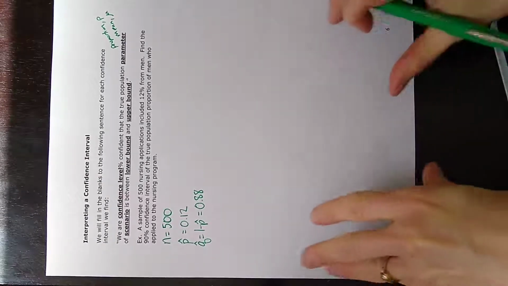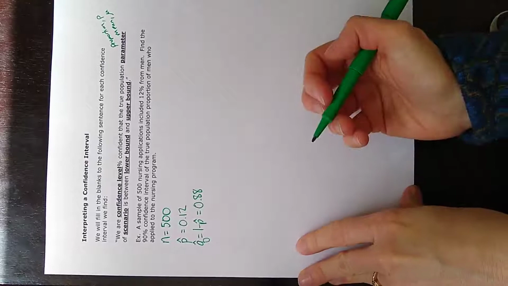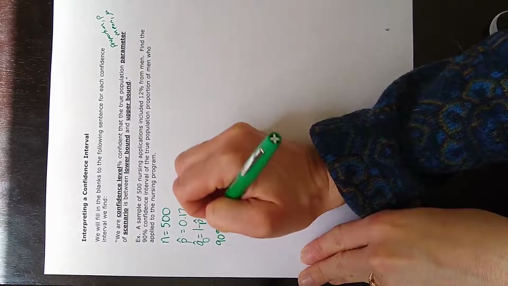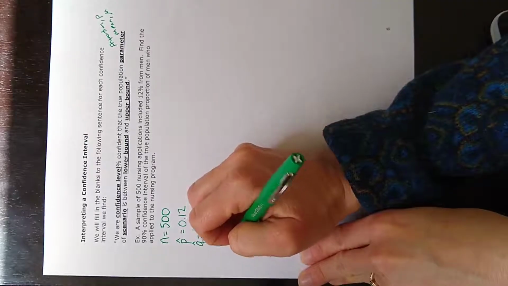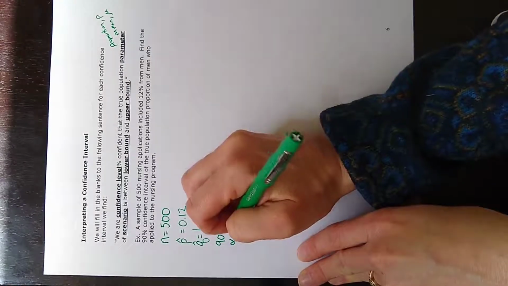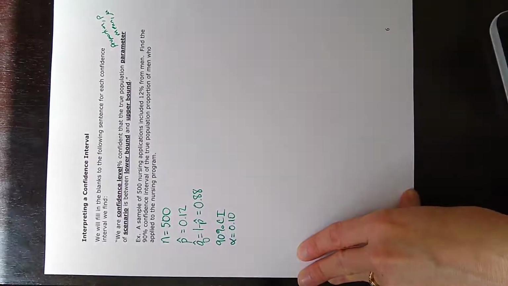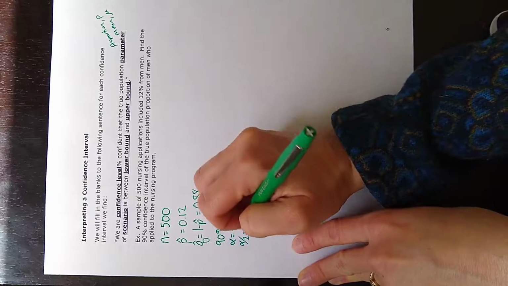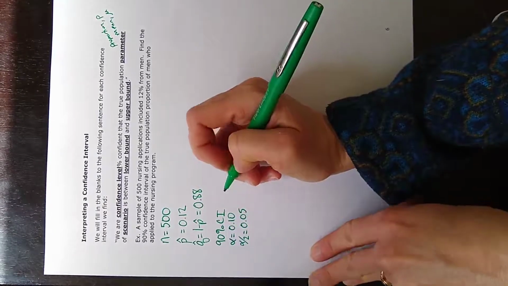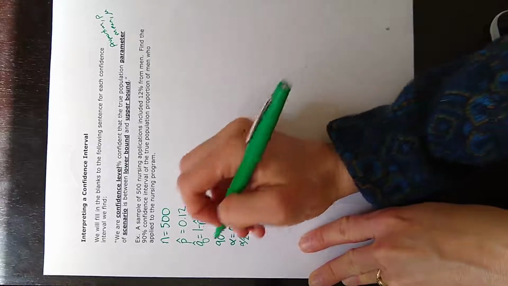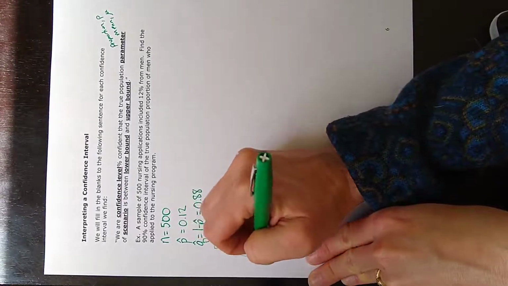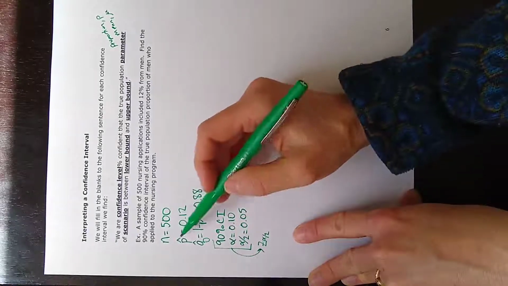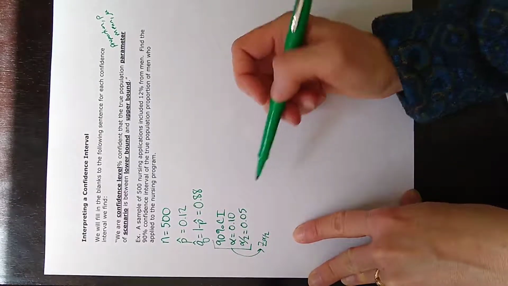I'm going to work this one out kind of by hand and kind of show you the steps that we take to get there. So since it's a 90% CI that we're looking for, that tells us what alpha is. Alpha is 0.10. It's the other 10%. So then that tells us that alpha over 2 would be half of that, 0.05. And then that tells us we use all of this information to find the z alpha over 2. Okay, so n, p, and q are parts of our formula that we're going to need.